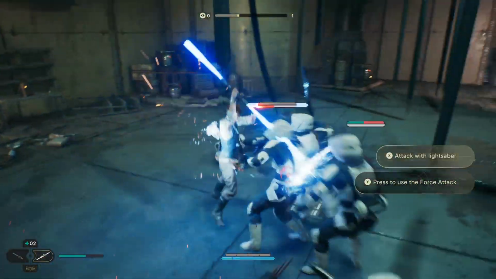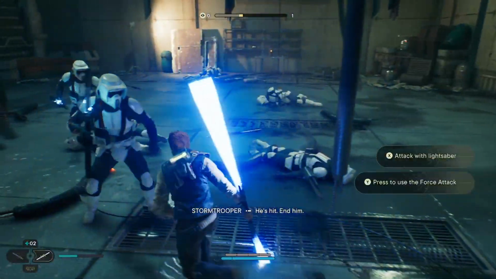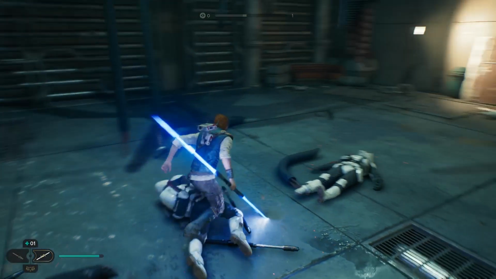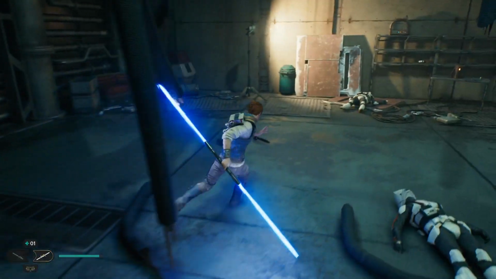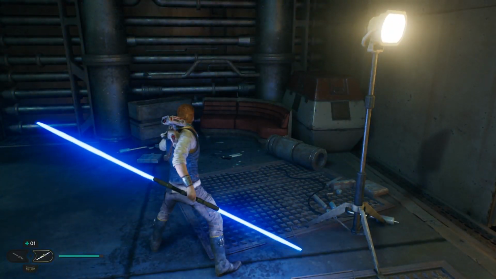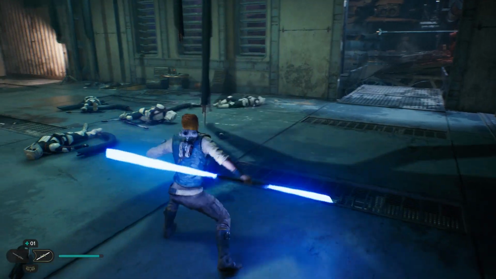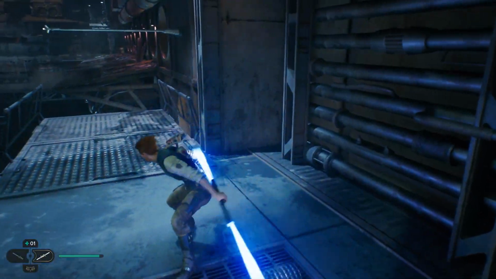Okay. Oh, ow, all this hurts. Up to heal. There we go, that was cool. There we go. I like the fact you can switch stances immediately. Like boom, boom. He says I don't think I can. Maybe you can't just switch. Oh, you can. Okay.